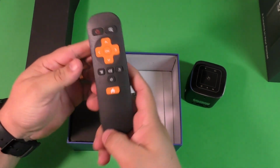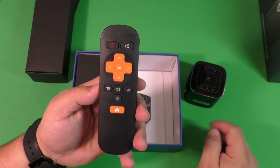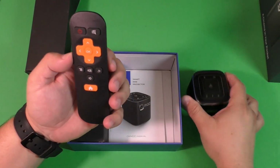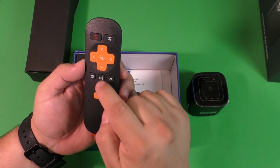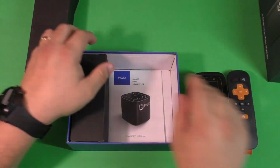Batteries as well, and these are the controls that you can use for the projector if you don't want to use the touchscreen, because this actually is a touchpad, not a touchscreen. You got the power, mute on and off, directional buttons, the menu button, volume up and down, you got the back button, and you got the home button there.